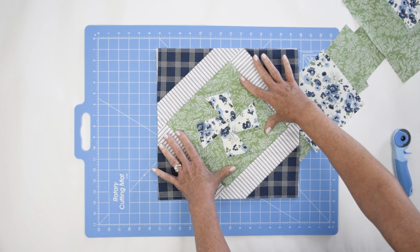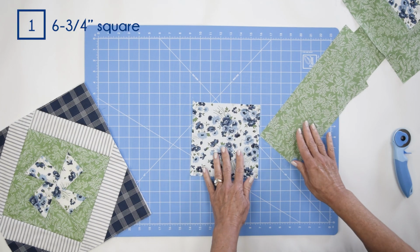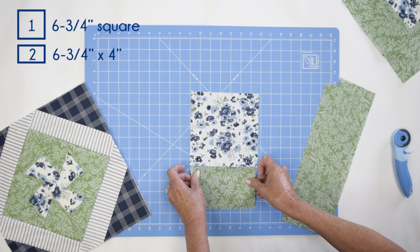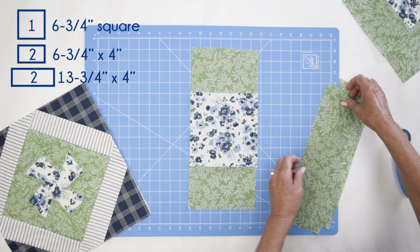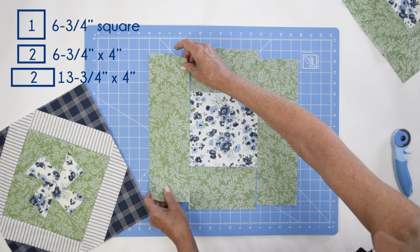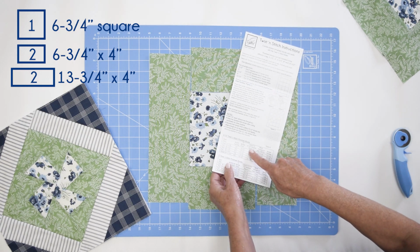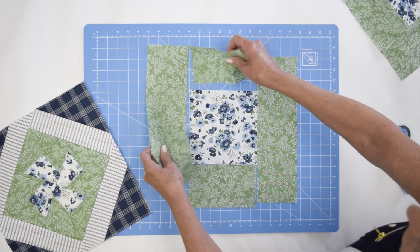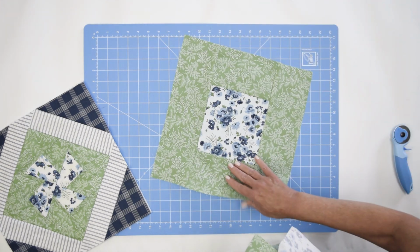So we're going to focus in this area right here. To do that, we start out by cutting a 6 3/4 inch square, and then we cut 4-inch strips that are going to be sewn onto the top and the bottom, and that are going to be sewn on to the right and the left side of the block. And our instructions tell you exactly what size blocks to cut and what size border strips to cut. Those are all sewn together, and when we have that done, it looks like this.